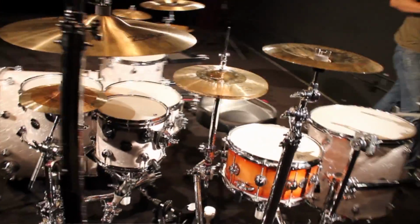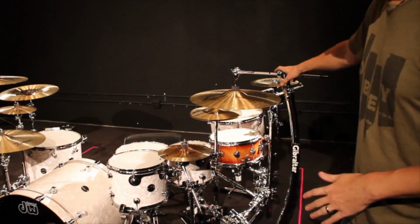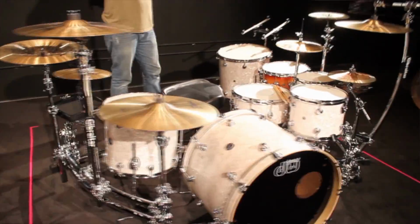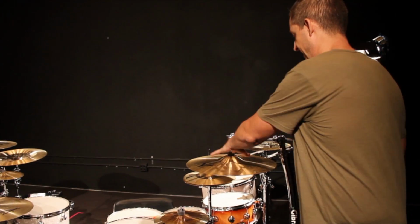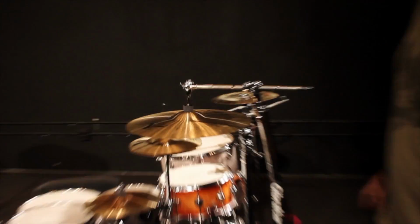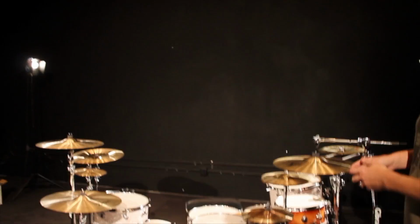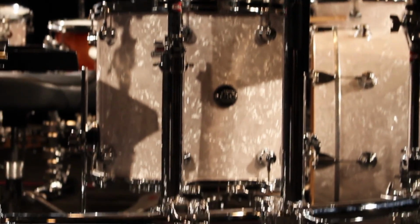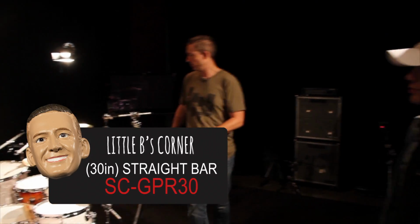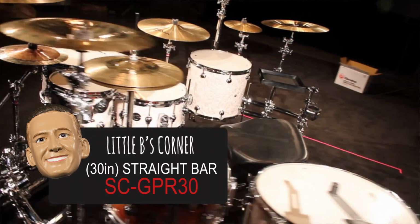So let me break down for you guys what we did. We have this one, I call this the hangman symbol. Yeah, that's what we're going to call it, the hangman symbol. It's a curve bar that we're using to hang his left main crash upside down. But Rook thought it would look like too much if we had curve bars for all the cymbals around the kit. So he suggested that we try straights. So we added straights to the China, the crash, the stacker, and then the other China.